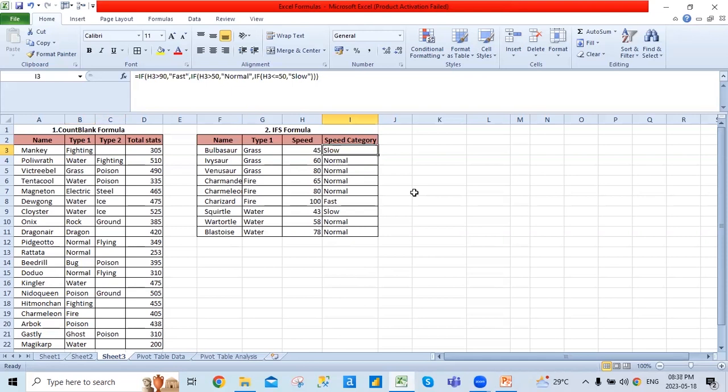Like in this case, where I have name, type, and speed, and I want to divide them on the basis of the speed. I want to divide them if the speed is slow, normal, or faster. So I said, if my value is greater than 90, then it is faster. If my value is greater than 50, then it will be a normal speed. And if it is less than or equal to 50, that means it is slow. Okay. So accordingly, I put that and I got a value for that, wherein I would see either it is a slow, a normal, or faster speed.